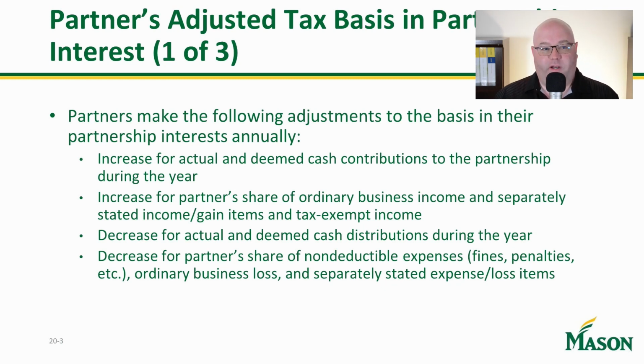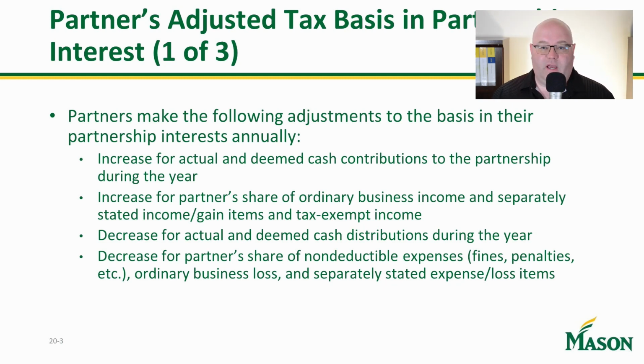So with partnership basis, you have the ability to increase basis for actual and deemed cash contributions to the partnership. What that means is, if I'm a partner and I contribute $100,000, my tax basis goes up by that $100,000. That's important to keep track of, because if you make contributions, you don't want to lose that. It could save them from what I like to call false taxes, taxes they shouldn't have paid because they didn't really have a situation that warranted it.